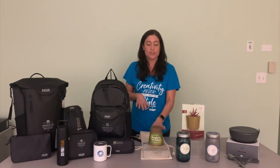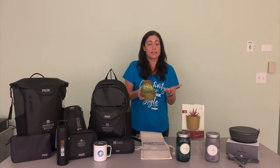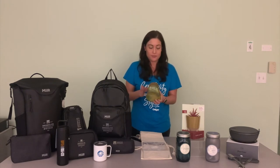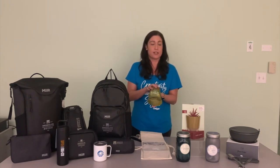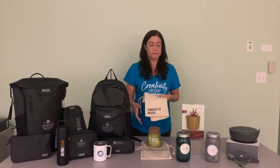Another great brand that offers give back is Modern Sprout. Modern Sprout is a Chicago-based company known for their trendy indoor plant kits. Who doesn't love to grow plants indoors? Percentages of their sales actually go to Pollinator Partnership for Ecosystem Protection. But today, I really wanted to focus on the one-for-one tree kits. For every purchase of a one-for-one tree kit, Modern Sprout is going to plant a tree. The one-for-one tree kits come in spruce or sycamore and basically allow you to plant a tree in your own backyard. The pot itself is 100% biodegradable and made in the USA. And they all come in a cotton carry pouch, which is where you're going to do your decoration.